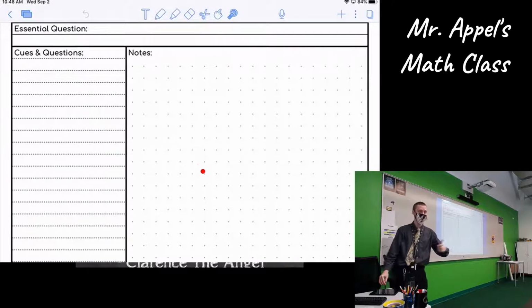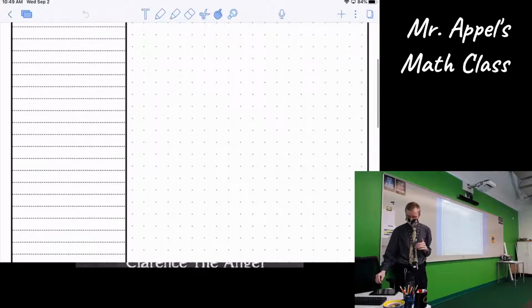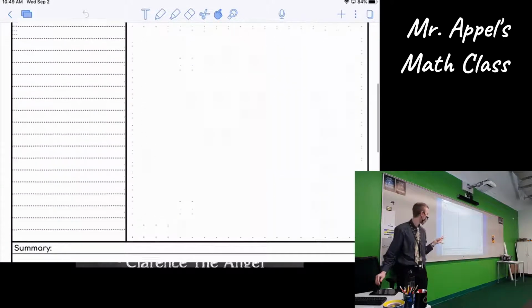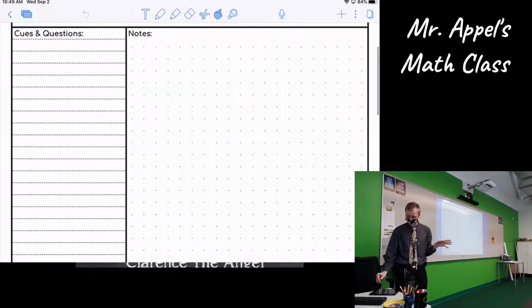Use bullet points, okay? Summarize. Short and sweet. Do not write down entire sentences straight out of the text. You're trying to take multiple pages from the book and reduce it down to one page, ideally. Maybe there'll be a large section where you'll actually want 2 pages, especially if you do a lot of drawing or graphs, it'll take up a lot of space. But try to condense as much as possible.